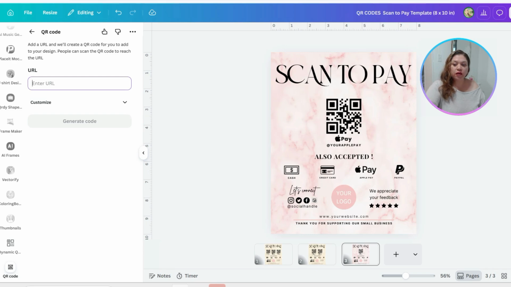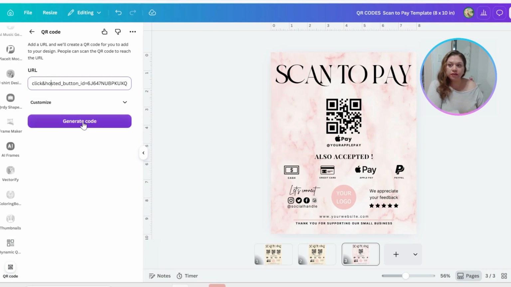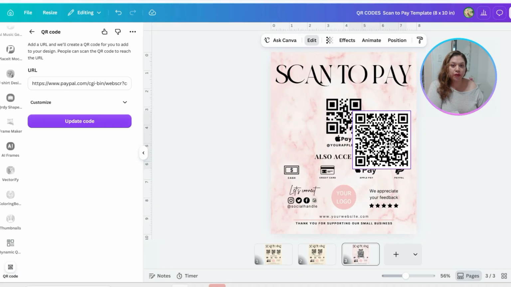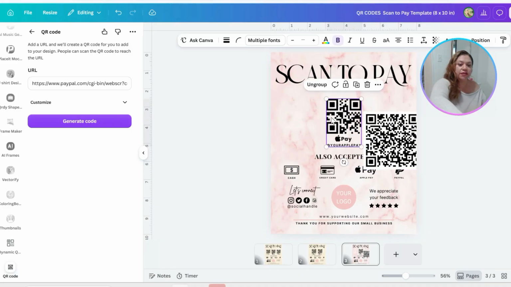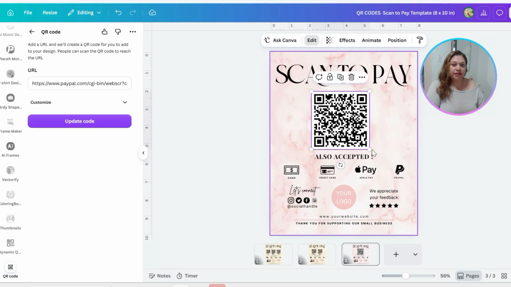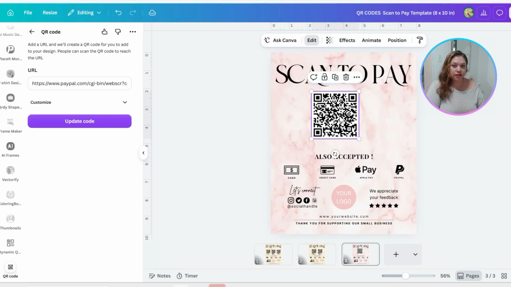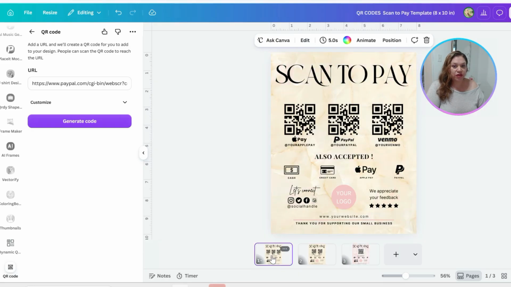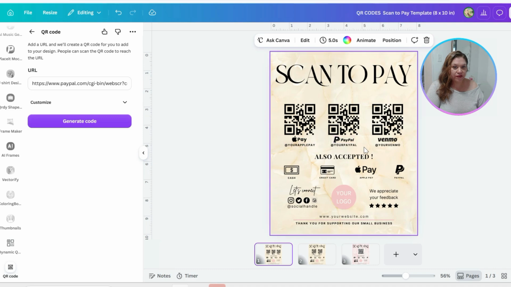And for this one, all you do is paste that link, generate code. It will give you a QR code that works just for your website, okay? So you're going to put that there. And depending on what this payment company is, you would put it in here. So if it's an Apple Pay, if it's a PayPal, you put it there. And you can see examples by looking at the other templates. You see how they have it?